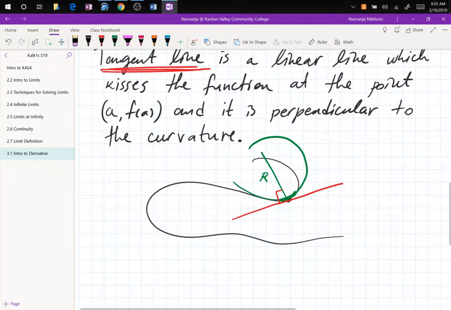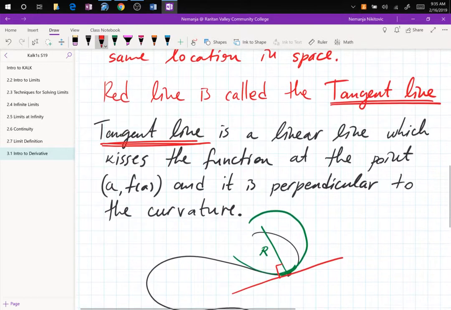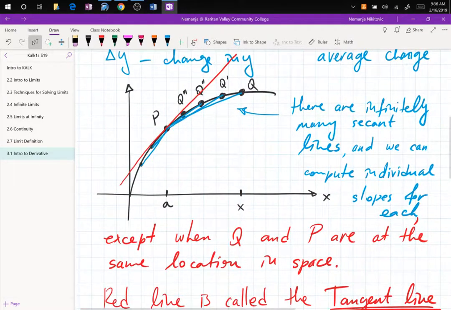So it doesn't matter where you place this, and it also shows that a straight line would not have a tangent line, because a straight line doesn't curve, and a straight line has a curvature of 0. Therefore, you can't fit a circle that would have a radius so that the line can be perpendicular to it, and so on. So that's the notion of a tangent line, as a concept of what it is. And we see here, there would be some radius r, and then there's a perpendicular angle there, and all of that stuff.